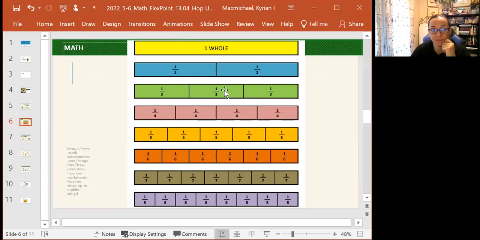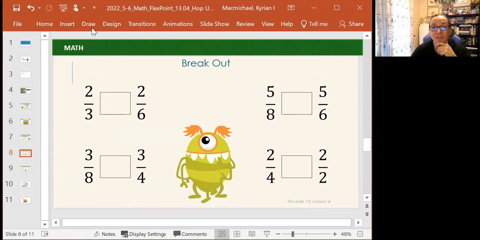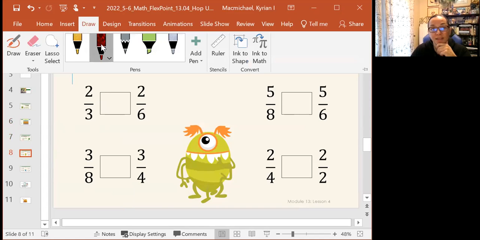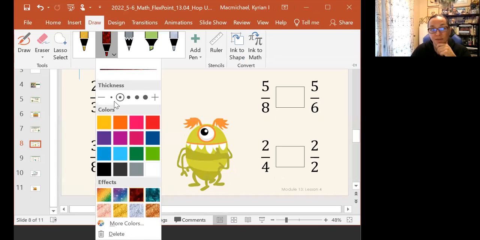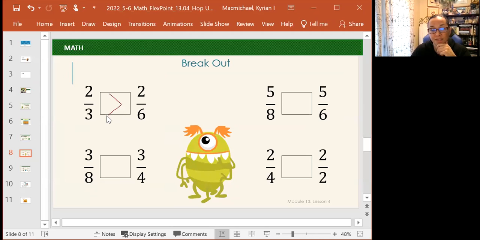When I have thirds, how big are my pieces? When I have sixths, how big are those pieces? I have 2/6, I've got just these pieces over here. But if I have 2/3, I have this piece and this piece. Which one is going to give me more? Yep, the 2/3. And I know that that 2/3 is going to be larger. The alligator is going to eat that one because my denominator is smaller. It's cut into fewer pieces.